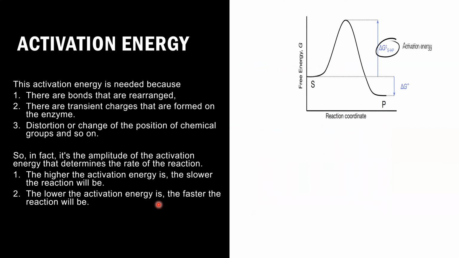Now that we have established that enzymes do catalyze the reaction, and they do affect the activation energy, they enhance the rate of the reaction. But what actually is the activation energy, and why do we need the activation energy? So the activation energy is basically the amplitude of the activation energy, or you could say the energy required to overcome the barrier, right?